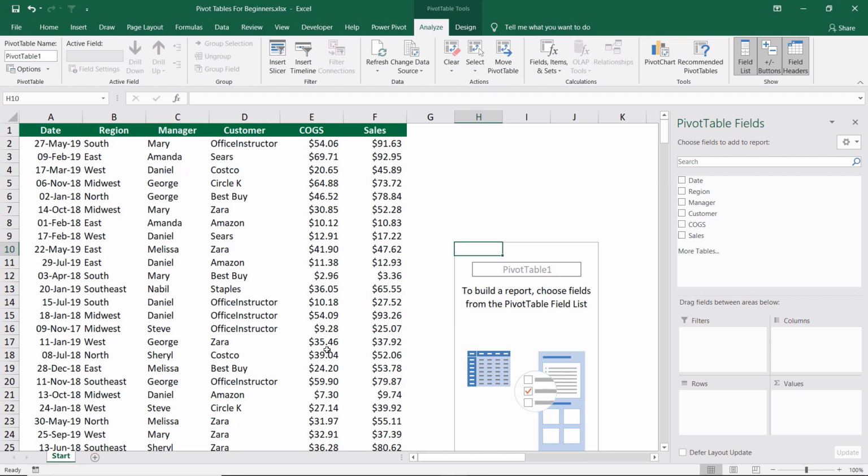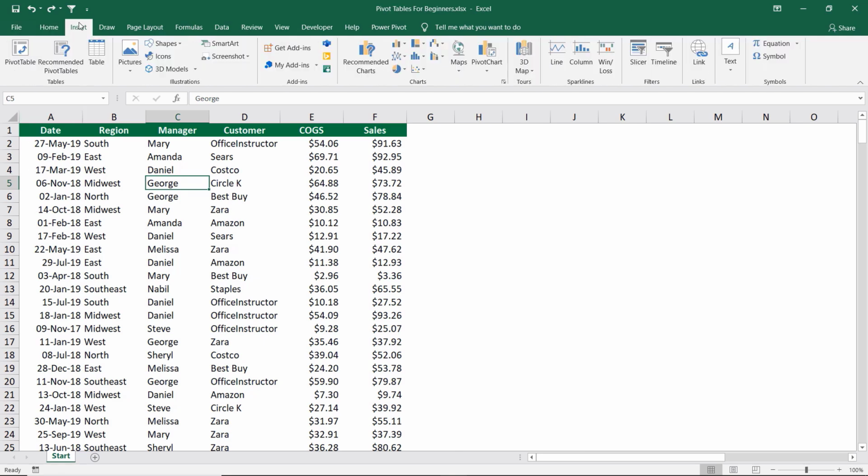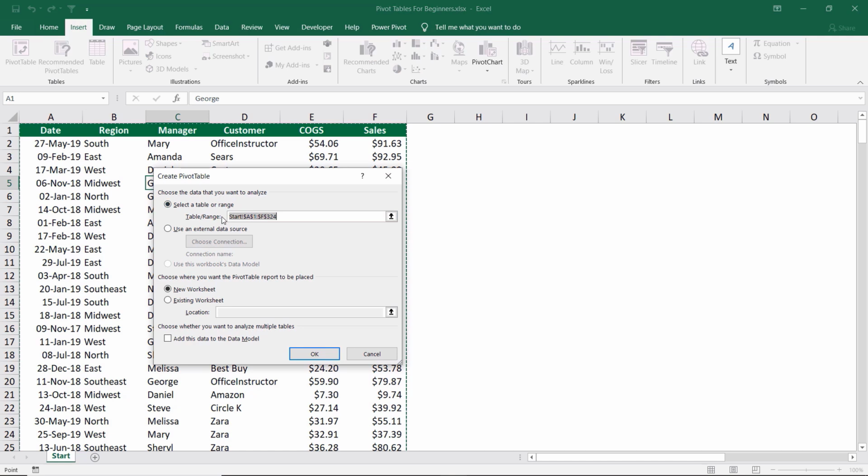I'm going to undo this step, Ctrl Z, because actually I would like to create my first pivot table in a new worksheet. So I click on the Insert tab one more time, and then I click on Pivot Table or use the shortcut Alt-N-V. And here I get the same Create Pivot Table wizard. I'll accept the default new worksheet, and when I hit OK, keep an eye on the Sheet tab because a new worksheet will be created.